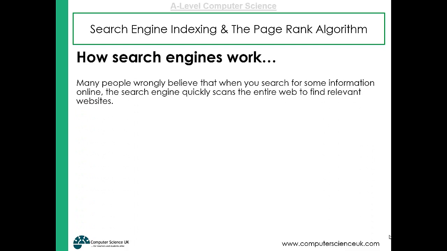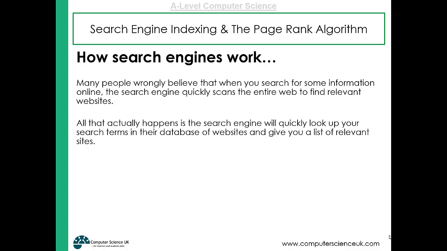Now, when you use a search engine, lots of people think that the search engine itself quickly scans the entire web, scans billions and billions of web pages to find the relevant websites. But of course, that would be a huge undertaking for every single search, and it would take far too long. So what actually happens is the search engine just quickly looks up your search terms in their own database of websites and gives you a list of relevant sites.